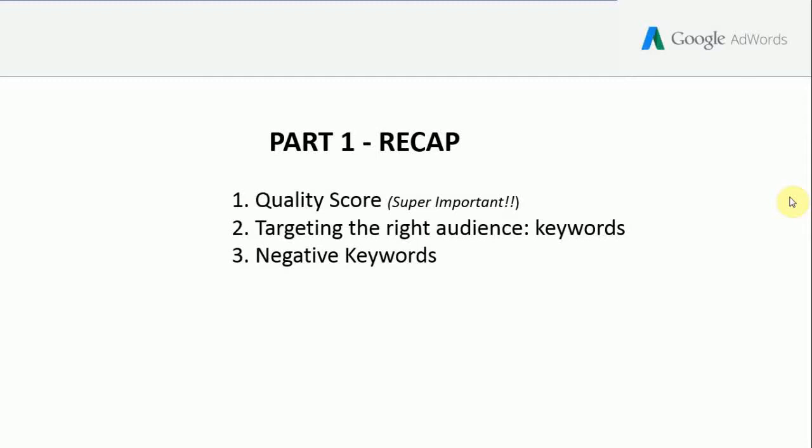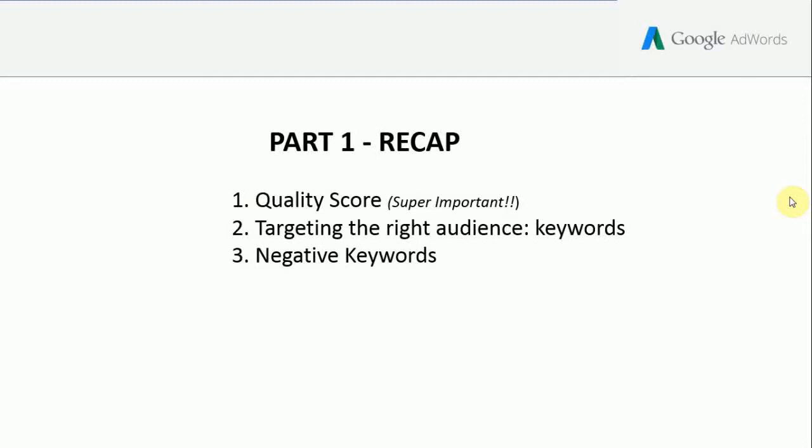Negative keywords are super important. We spoke about in that video having a negative keyword such as Christmas. So if you're bidding for the keyword tree lopping and someone types into Google cut your own Christmas tree, your ad's going to come up, someone's going to click on it, and it's going to be a waste of a click. It's going to cost you $4 or $5, and that's money down the drain just because your ad came up. If you're bidding on stump grinding but you don't have a negative keyword of stump grinder, you're going to get a novice trying to hire something from Kennards and click on your ad.